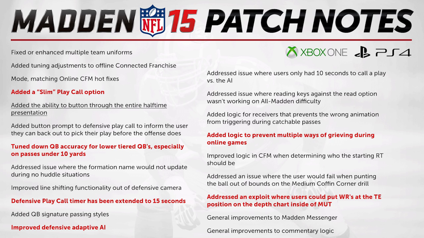Other things that they added, some stupid stuff that we probably won't even notice, like adding a button prompt for the defensive play caller to inform them that they can pick their play before the offense does, and line shifting functionality out of the defensive camera. All different weird things like that.